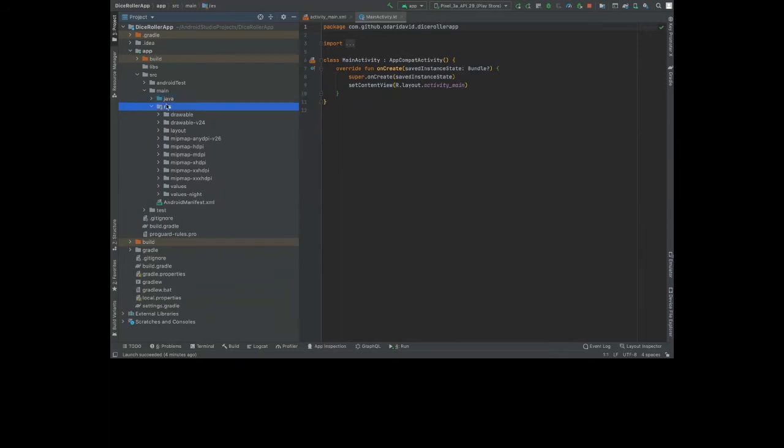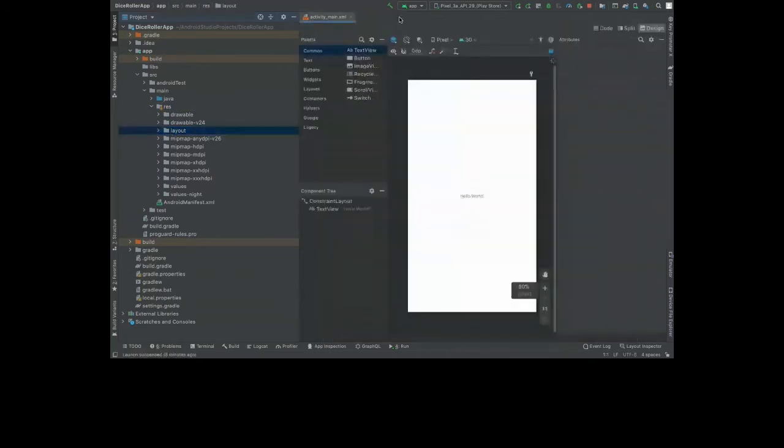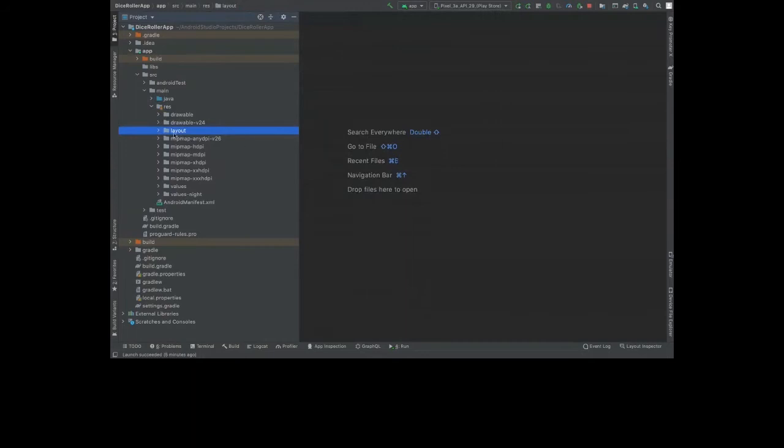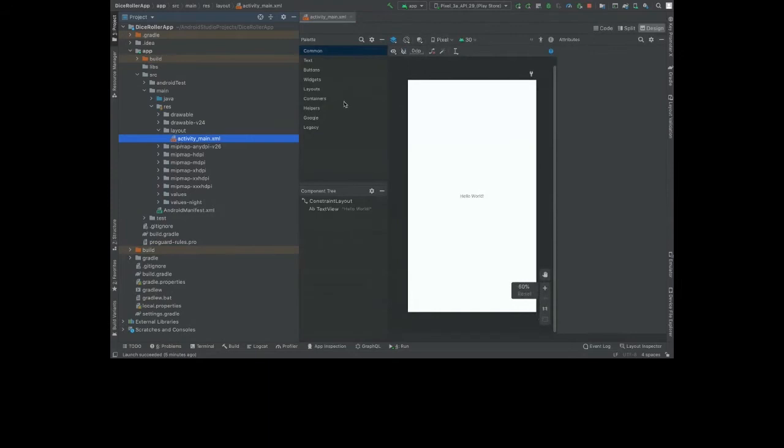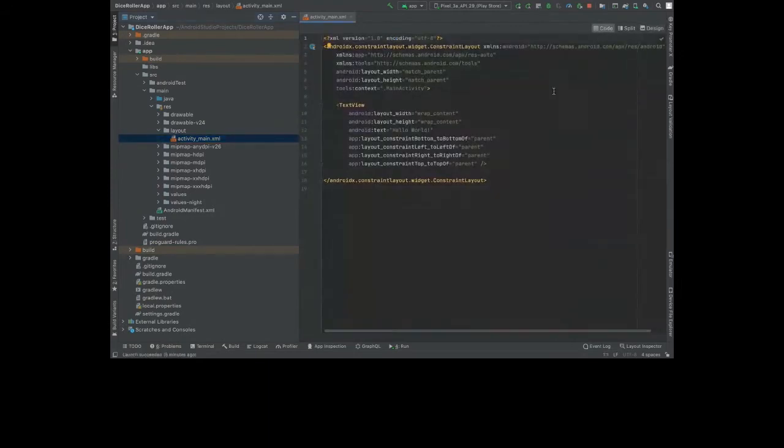And the rest is where we put our layout files. So we'll go straight to the layout first before we look into the code. Let me just close that, in fact. So under the res, we have the layout. And under the layout, we have this XML. So layouts are usually written in XML. And this is how XML works, it uses things called tags, like these, to create the layout and whatnot.